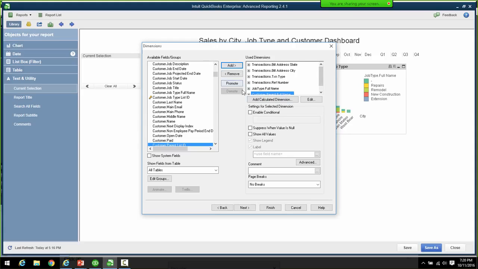And another thing that you can do, which is interesting, if you don't like this order, you can change around the order. So you have bill address, state, city. I may want to have, say, job type, full name further up, and I can promote that. So I could put that right after bill address, city, and I can have customer right below that. So I can pull the customer up by promoting it. Okay, so I have this kind of order. So you can change around the order by just promoting and demoting wherever the location of these fields are.